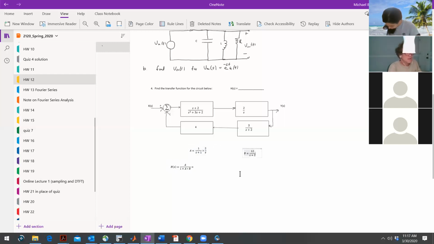Now for B down there, look what happens when you multiply the two together. That's A divided by 1 plus A. Oh, sorry. Yeah, I think that's the original A, not the reduced form. You're right. You're absolutely right. Let me do this.